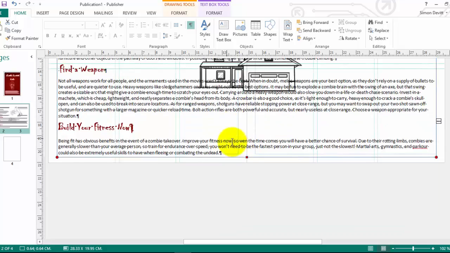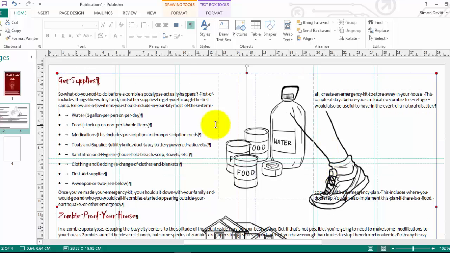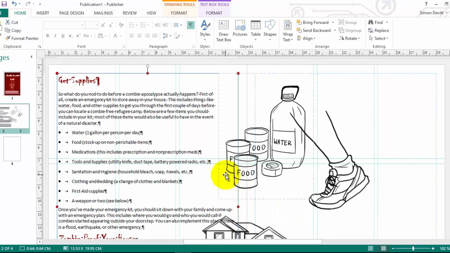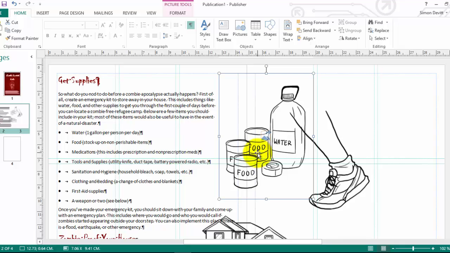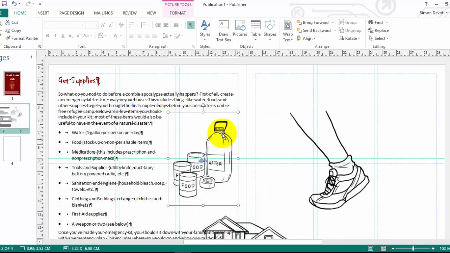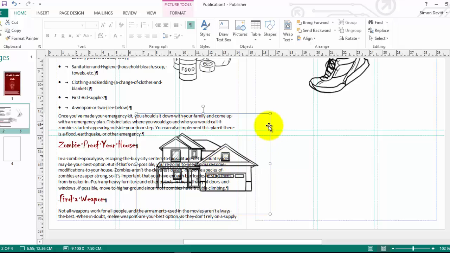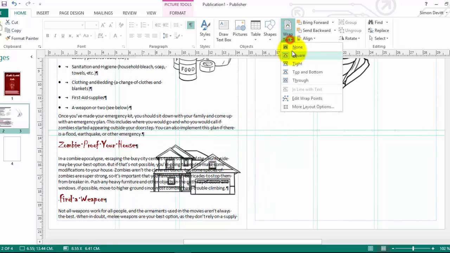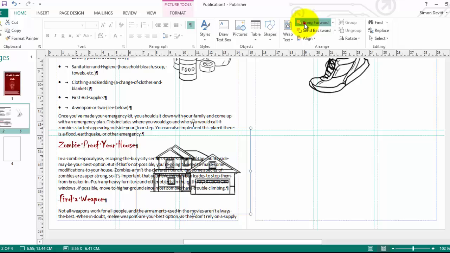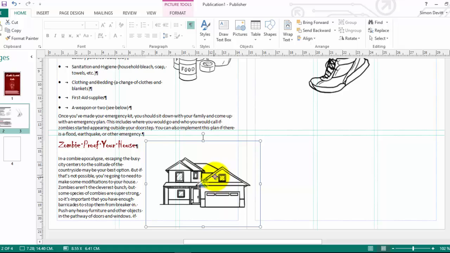Alright, so now we're starting to get the structure of our document, but what I'm wanting to do is either wrap this information into columns, or have additional frames placed onto my page. So here it is, back to a single column, if you will, and I'm going to resize some of these items and place them inside of the text to see how things might shape up. There's my house that relates to this text. I'm going to do the wrapping like we did before, maybe bring it forward, there's the wrapping occurring, coming down the bottom of my page.